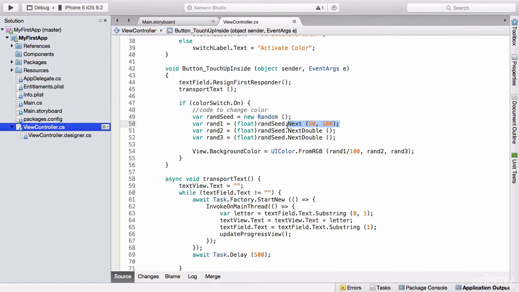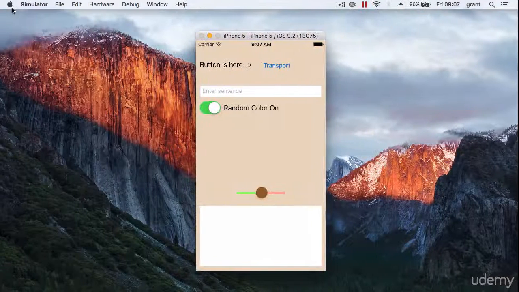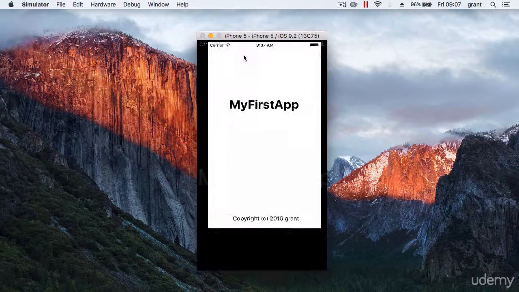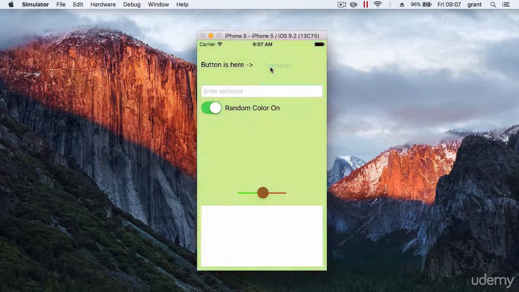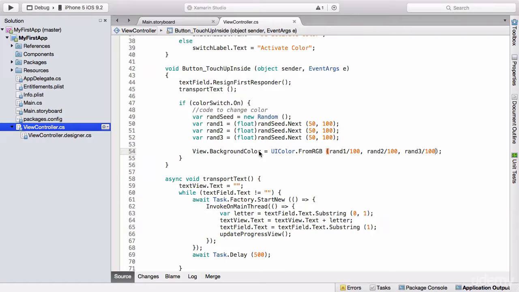And then we're going to do the same for all of the other numbers. So this is going to give us a random number. Let's say it chooses 69. Divided by 100 is 0.69. So our value will always lie between 0 and 1. Now if I hit play, let's see what it looks like. We should have much less of a clash with the background color that appears. So there we go. We can click through it and you'll notice we have a nice light sort of palette going on here. Okay, so that solves that problem.